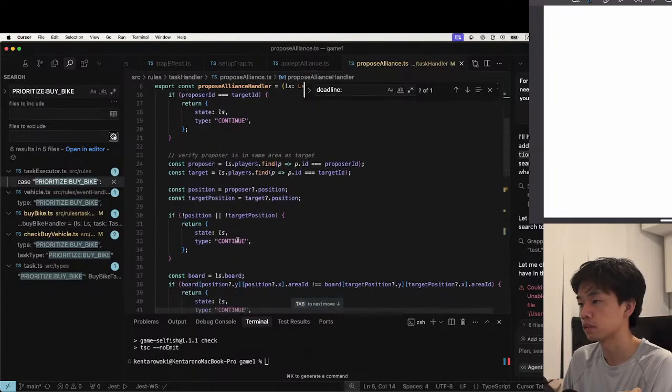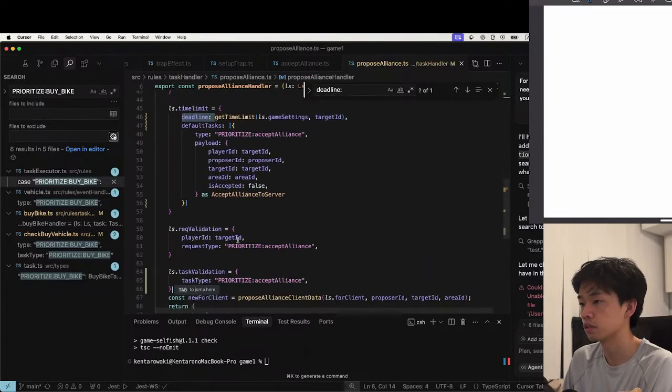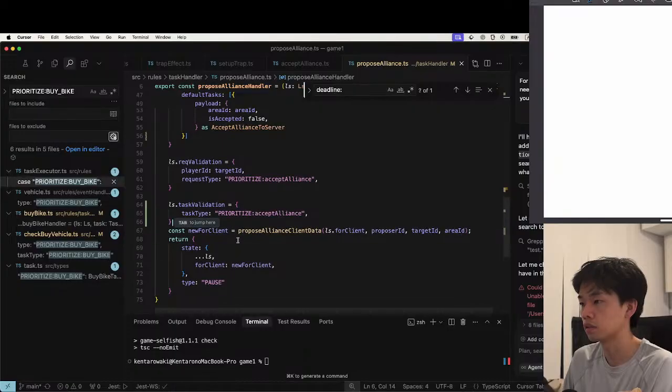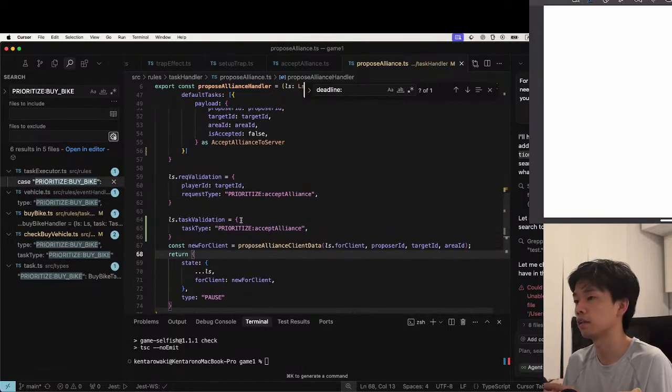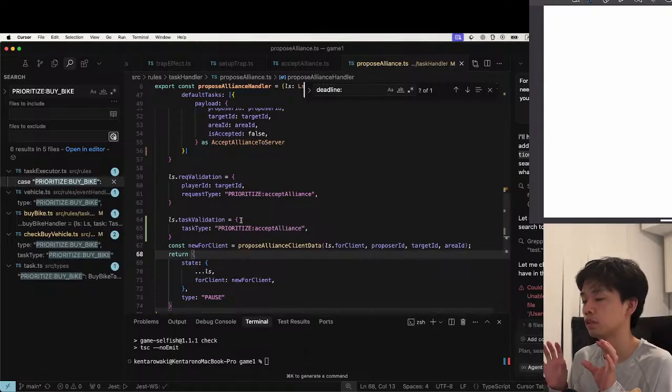Propose alliance notification is, I see. This is an irregular pattern, propose and alliance, so 2 actions are required.